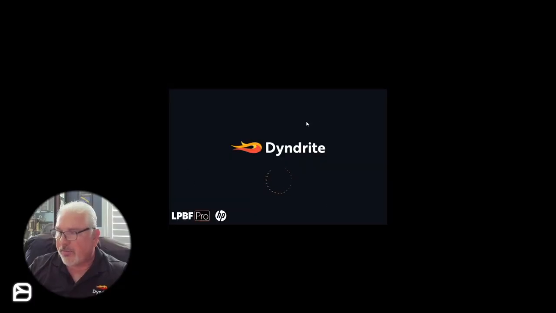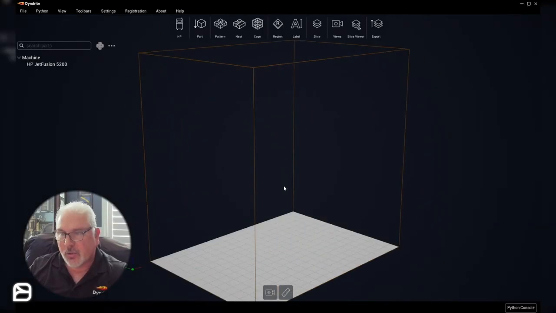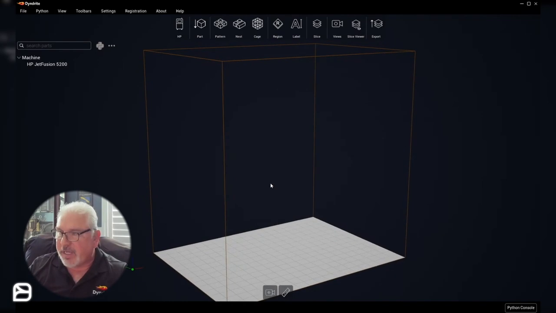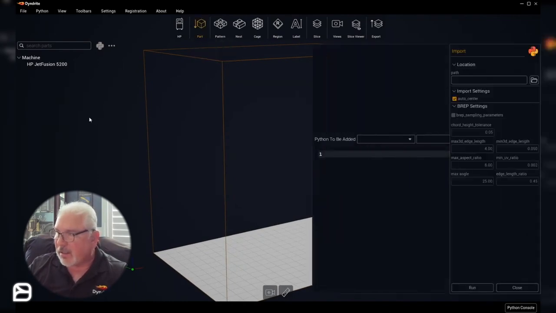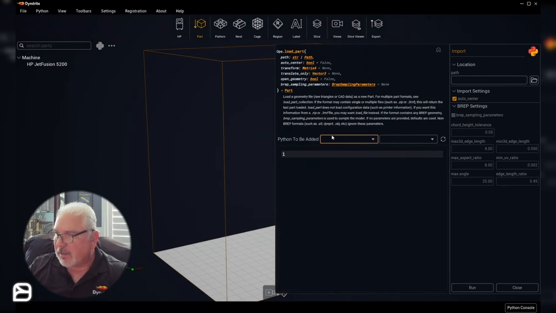The GUI interface is a tool for visualization and to also help you build your process. So you can come in here to this interface and mess around with concept of how to build something. But what is unusual and what is very unique about Dyndrite is as you do something, we bring in some geometry.